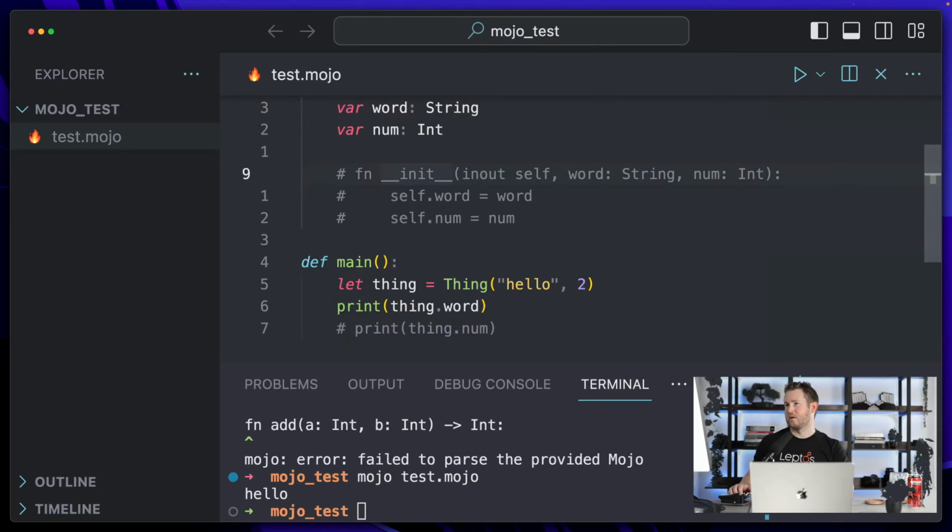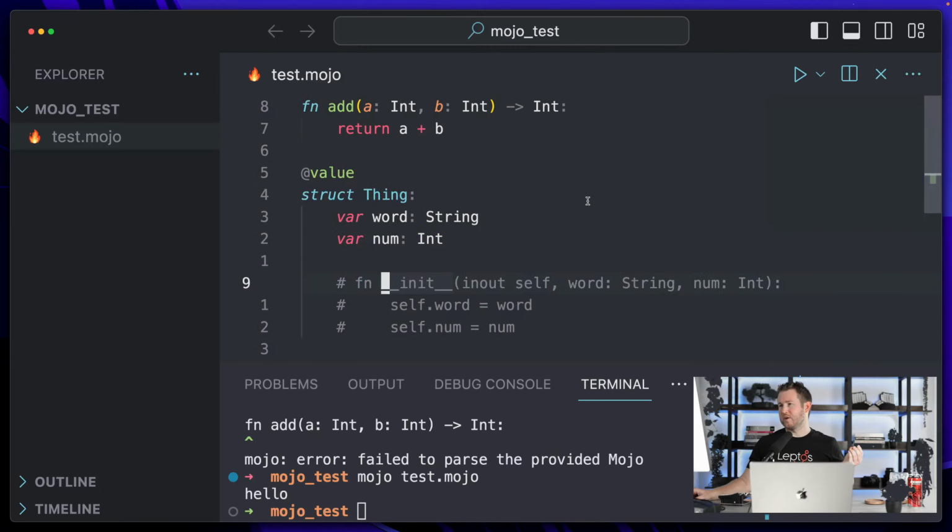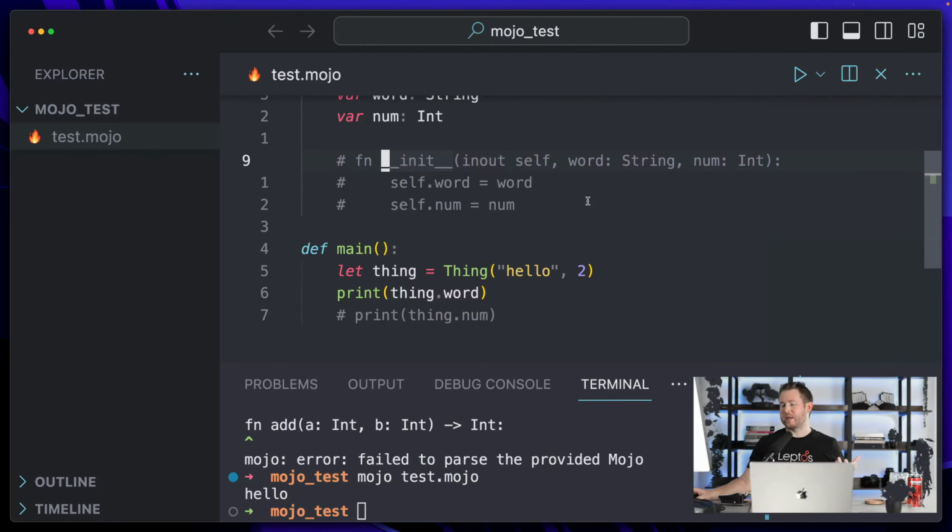So in Kotlin, the equivalent is like, what's that called? A data class or something like that. So if you do @value, it'll automatically generate the constructor. And I think it generates some other stuff too, because there are situations where you have to write a move constructor and a copy constructor. If you're familiar with C++, you'll know what a copy constructor is, but basically they're functions that allow you to explicitly specify the logic that gets run in these certain situations where things are moved or copied.